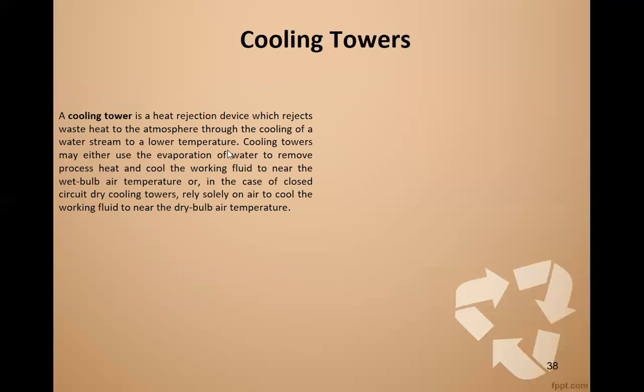Okay, so next is the cooling tower. A cooling tower is a heat rejection device which rejects waste heat to the atmosphere through the cooling of a water stream to a lower temperature. So cooling towers may either use the evaporation of water to remove process heat and cool the working fluid to near the wet bulb air temperature, or in the case of closed circuit cooling towers, rely solely on air to cool the working fluid to near the dry bulb temperature.